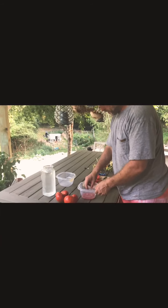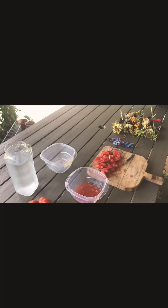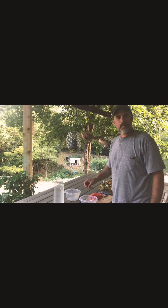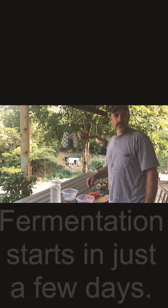I'm gonna do the same thing with the beefsteak. Then I take about the same amount of water and pour it over the seeds, try to get most of the chunks out. Then I'll take a cover and just loosely put it over the top and let this sit for about three to five days. I don't close it tightly, just leave it loose. You'll start to notice what looks like a mold growing on top — that's what you want. We want to ferment these seeds for a short amount of time.